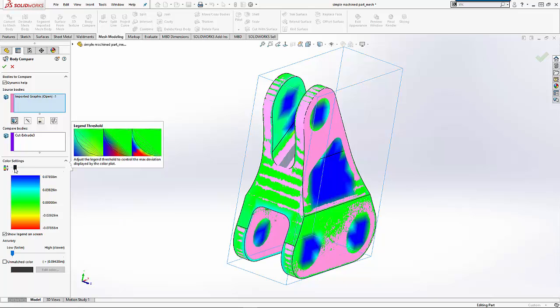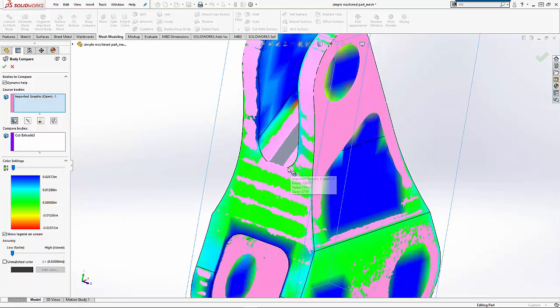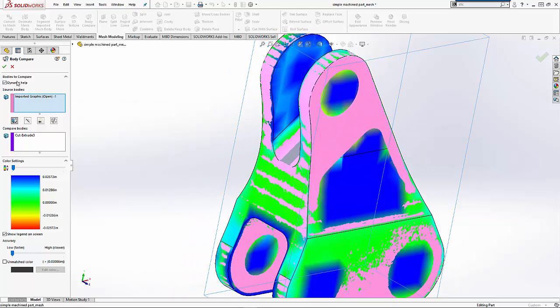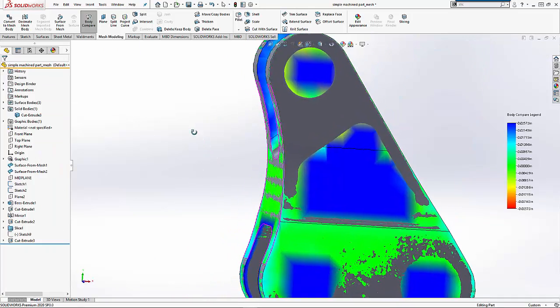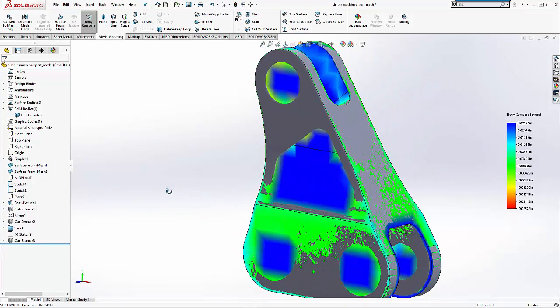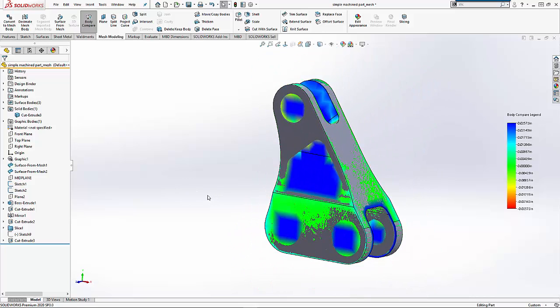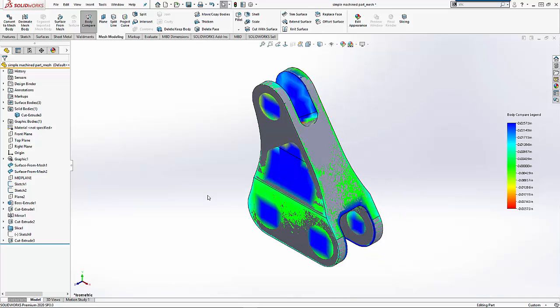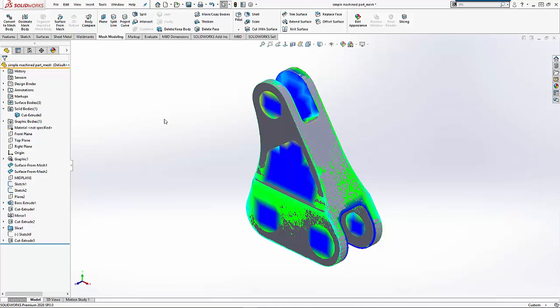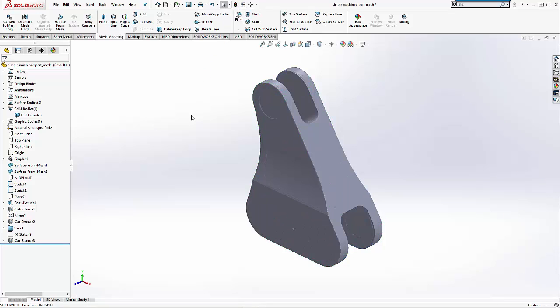I can control the tolerance, come down to 0.03, that type of thing. And we can see that we're matching up things a little bit better now. We still got some holes and some pockets to take care of, but that gets us a ways into our part. Let's turn that body compare back off. So far, so good.